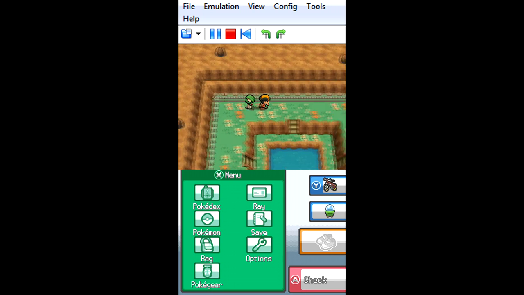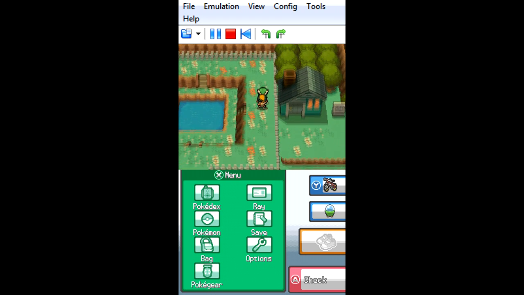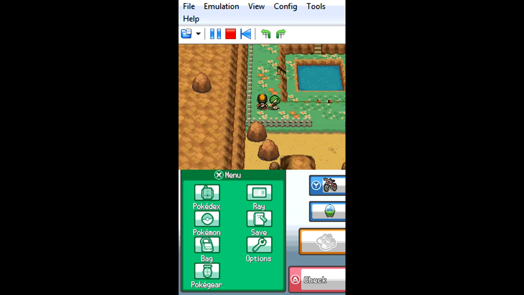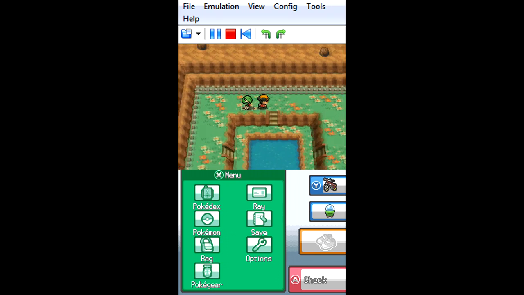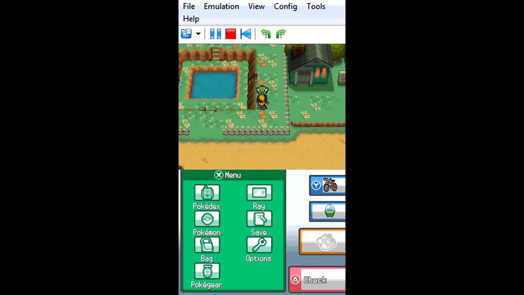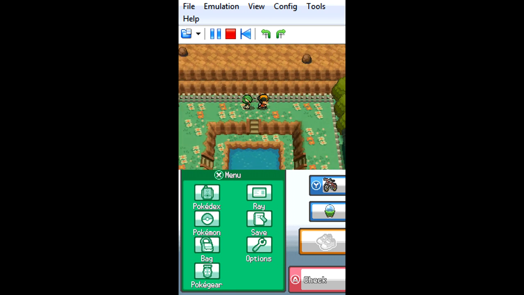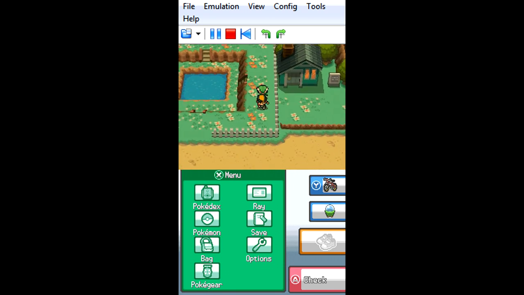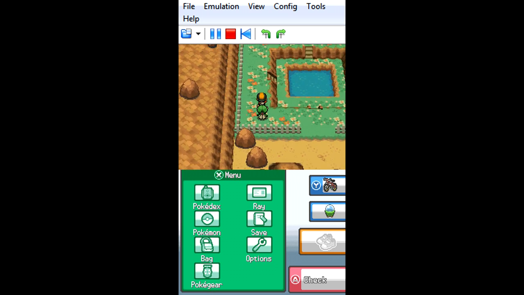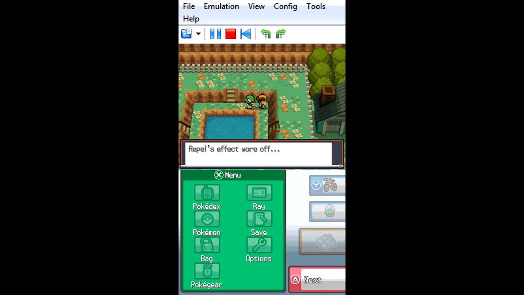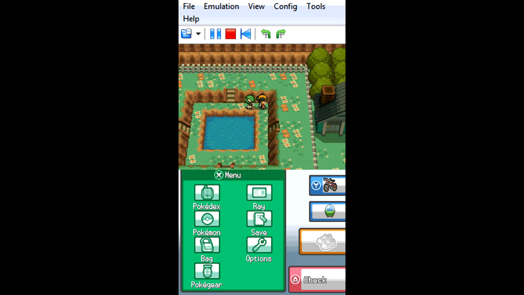Also, if you're using no cache GBA, I think you just put it in the battery file where all the saves are. If that doesn't work, I'll have a link to a converter in the bottom, which allows you to convert my raw file from DeSmuME, .saveraw, which is basically the best save type file, to a no cache file. And then you put it in the battery file. And I think it'll work then. But usually if you just put it in the battery file, I think that works. So anyways, that is that.